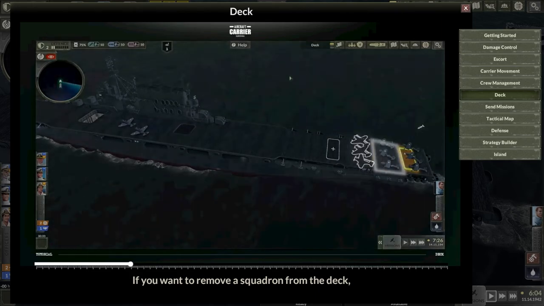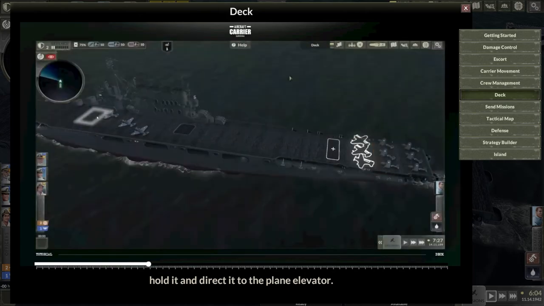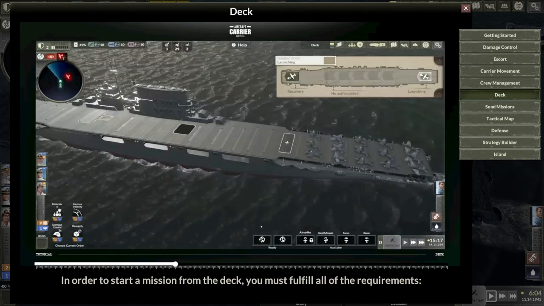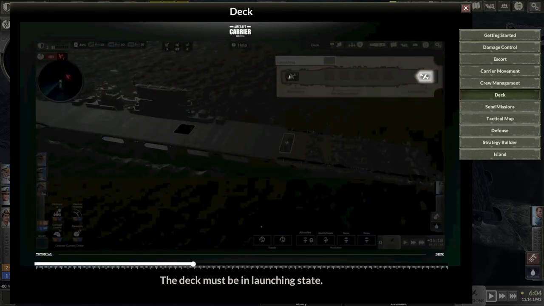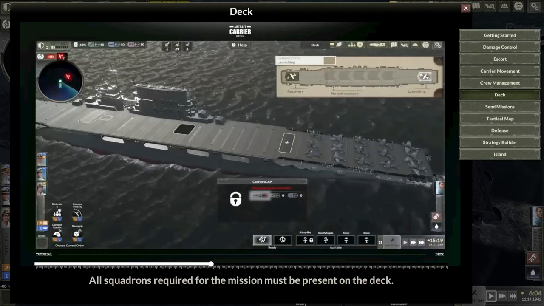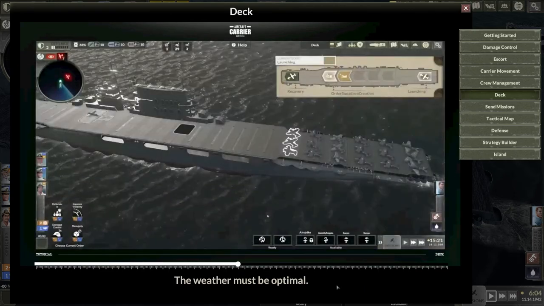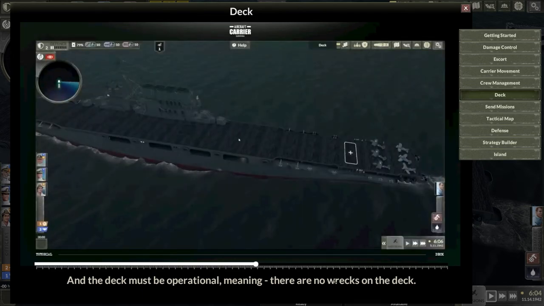If you want to remove a squadron from the deck, hold it and direct it to the plane elevator. You can reposition squadrons on the deck in the same way. In order to start a mission from the deck, you must fulfill all of the requirements. The deck must be in launching state. It must be daytime. All squadrons required for the mission must be present on the deck. The weather must be optimal, and the deck must be operational. Lot of things to check off here. No wrecks on the deck.